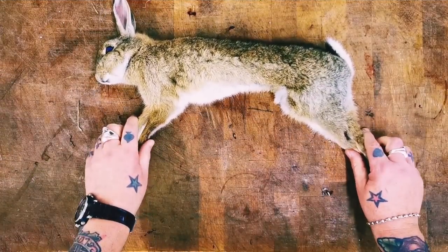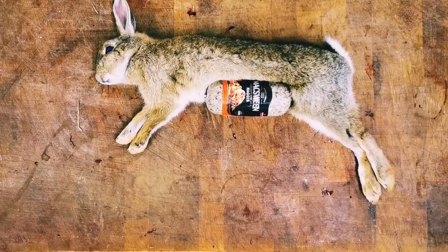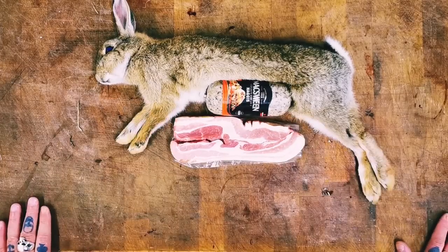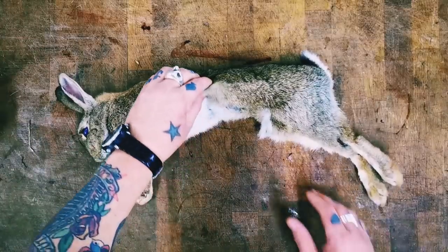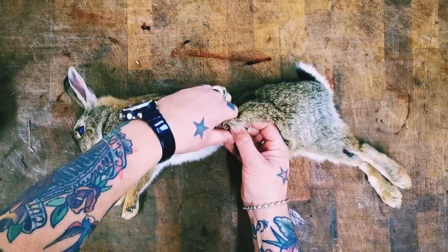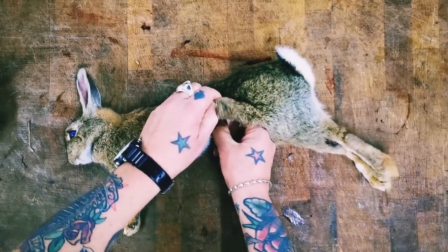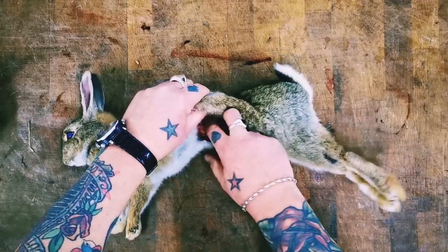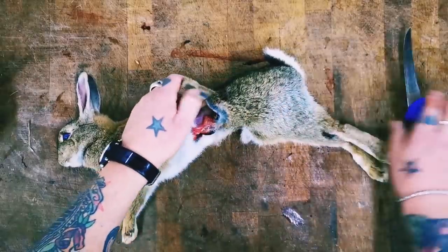So I've got one rabbit, some haggis, and some bacon. So the first thing I need to do is prepare said bunnykins. So it's a nice little one. Just separating the skin, the fur from the skin.